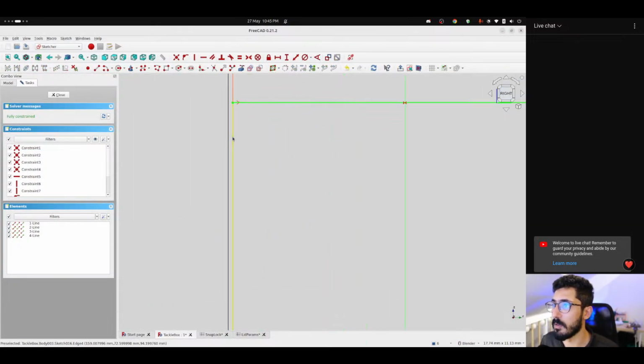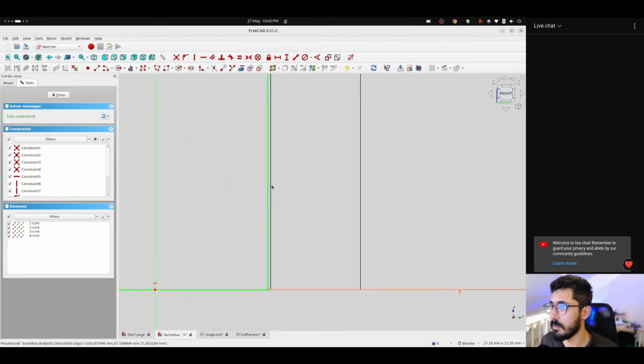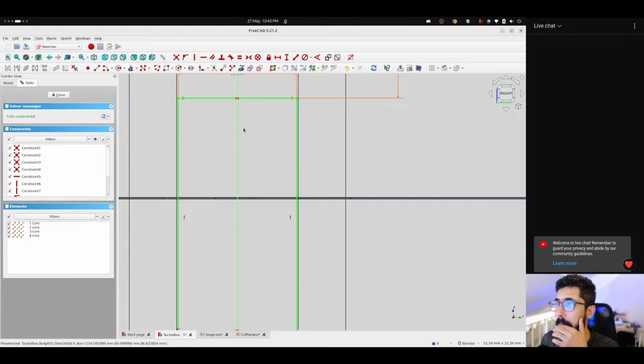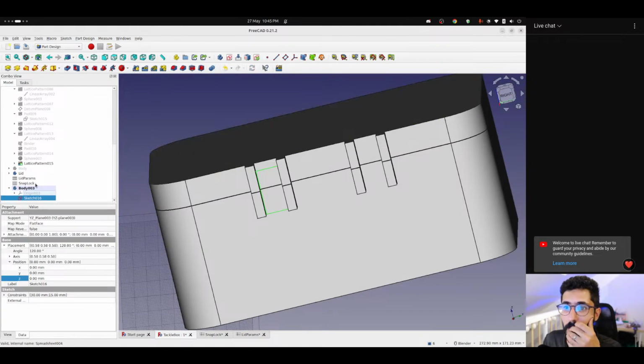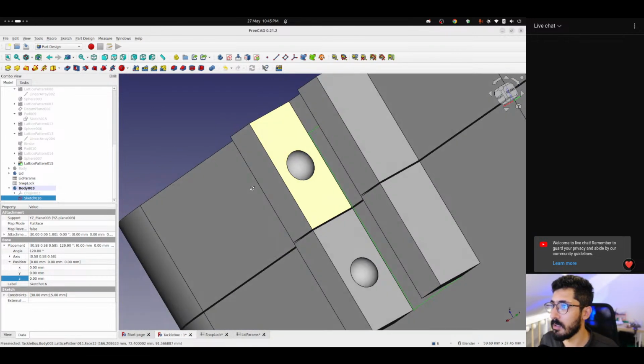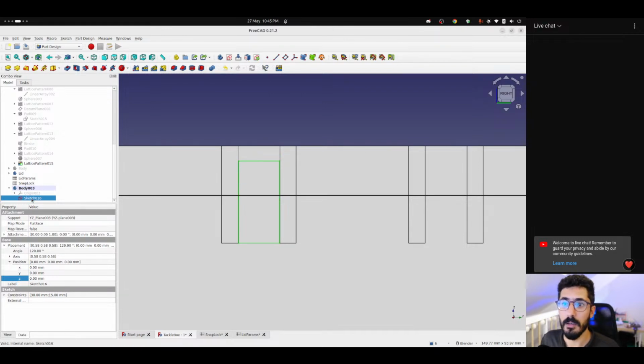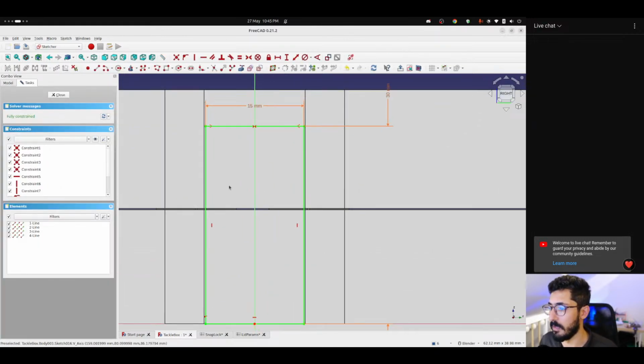I should have a bit of tolerance here. Yeah, that's great. Excellent. Okay. And I think I forgot to do something. When I created these holes, I didn't add tolerance to them, but we'll fix this. That's fine. Okay, we're not done here actually. We need to create some sort of a triangle here. We can do that, right? Yeah, it has to be right in the center.